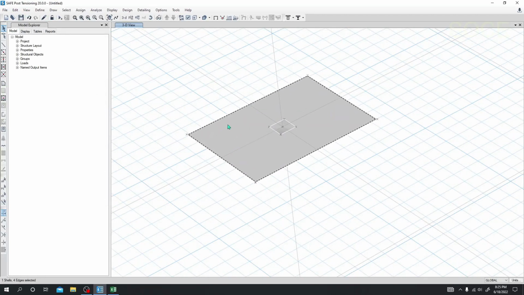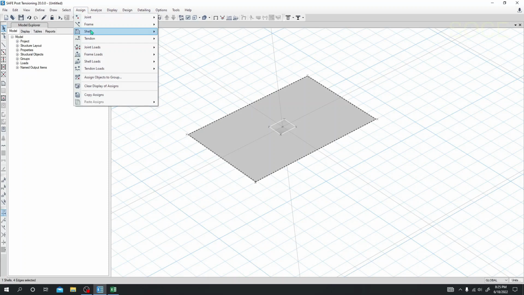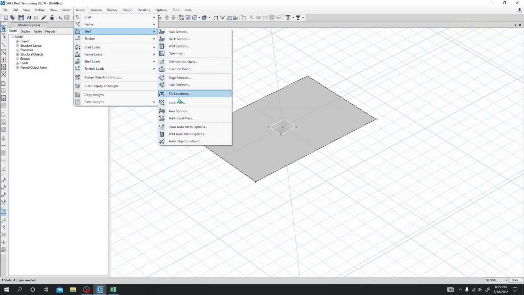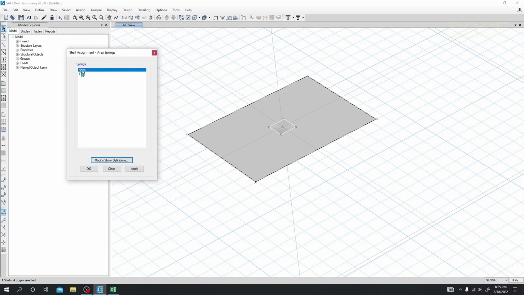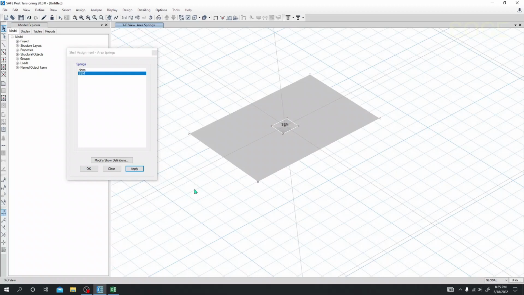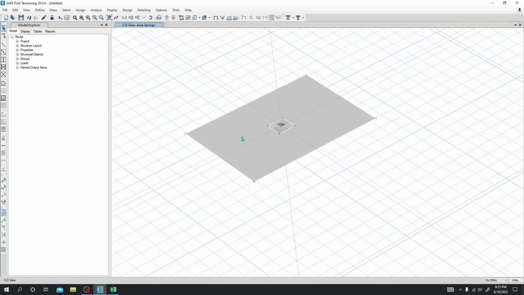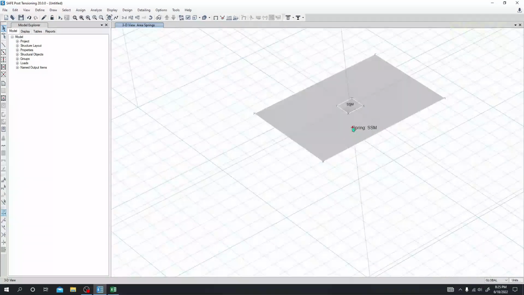After selecting that footing, I'll just go here, assign, then shell, then area spring, here area spring, and I'll select that one and apply. Clear, then close. So we have assigned our area spring over the whole portion.